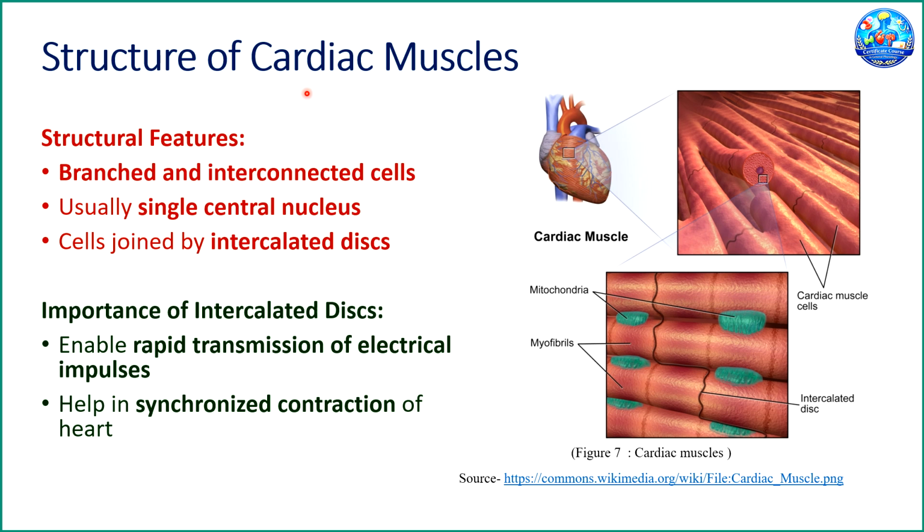The third category of muscles are the cardiac muscles. Cardiac muscles are found extensively in the heart, the myocardium, and these are responsible for pumping blood throughout the body. So these are involuntary, but you can see some striations. So there is a combination of the features of both skeletal muscles as well as smooth muscles.